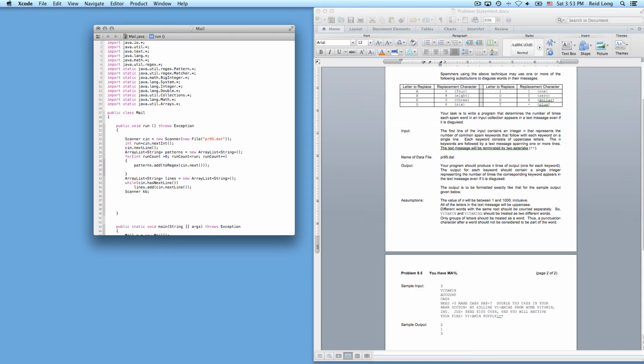There's no reason. I'm not even reading from a keyboard, but for some reason, when I first started writing contest problems, I was using sin and KB for the patterns. It's kind of what I was shown the first time I did it, so I've kept doing it, and now it's just habit to always call the second scanner KB, the first scanner sin. The third scanner I usually call SC. I don't know why, that's just what I do. So as long as the variables make sense to you, it's good.